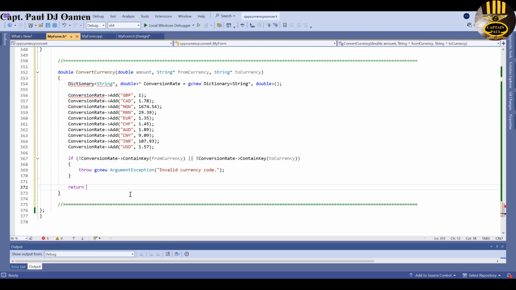I want you to return the amount, multiply that by whatever we have inside here. So I think I'm just going to grab all of these and change it around, paste that here, and that is going to be the rate. Okay, no, that should be in the form of an array.